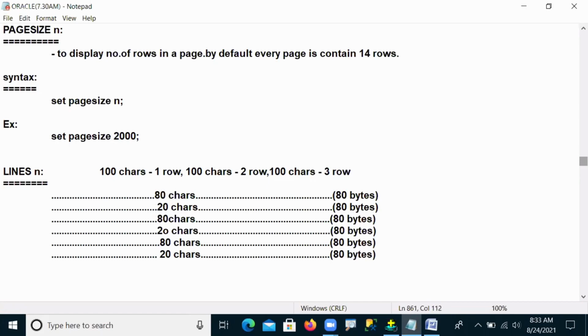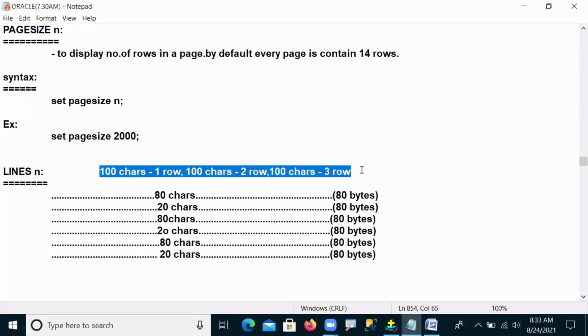So now tell me, guys, in total how many rows did I display here? 3 rows.